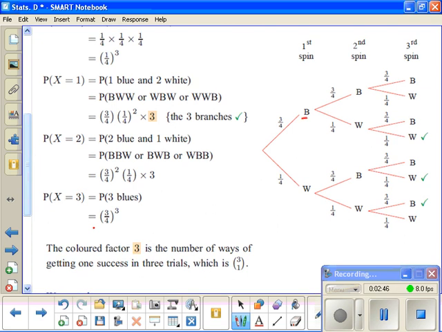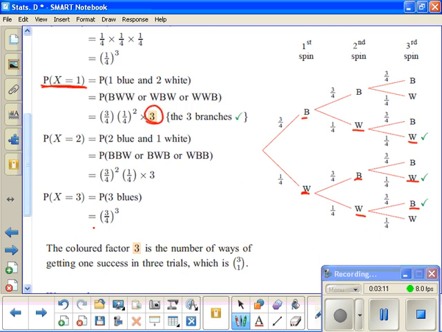Here we get 1 blue, a white, and a white. Here we get a white, blue, and a white. So that's still only 1 blue. And here we get a white, white, and a blue. So still only 1 blue. Okay, so there are 3 ways that can happen. That's where those numbers come from. So that's where here I'm getting 1 blue. That's where this 3 comes from.